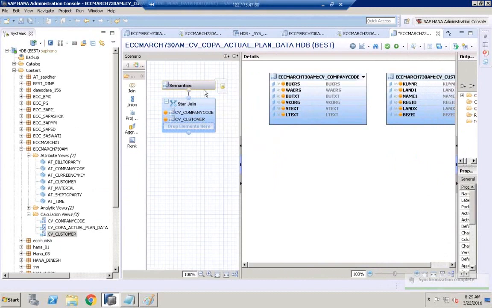So I'll recap today's session, what we have seen. In today's session, we started to see the difference between calculation views, data category dimension, cube with star join, and cube. Still, we haven't seen cube. We are still at the cube with star join. Because I would like to create cube with star join, I started to create calculation views of type dimension. Dimension data modeling can be achieved using attribute views, or using calculation views of type dimension.